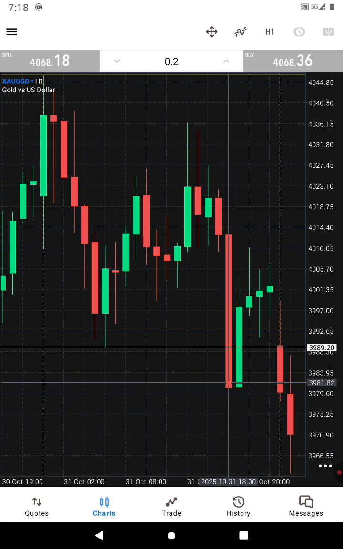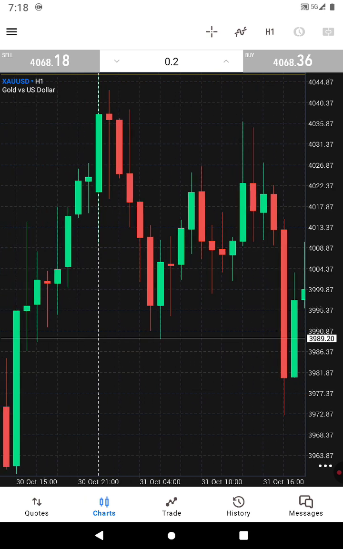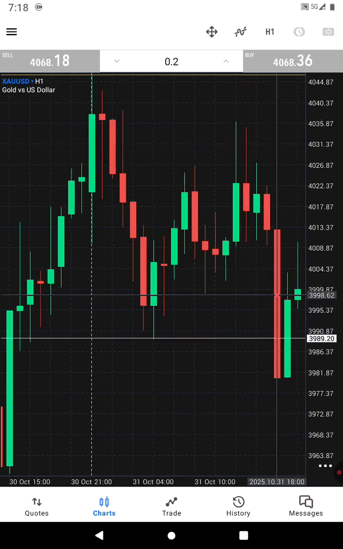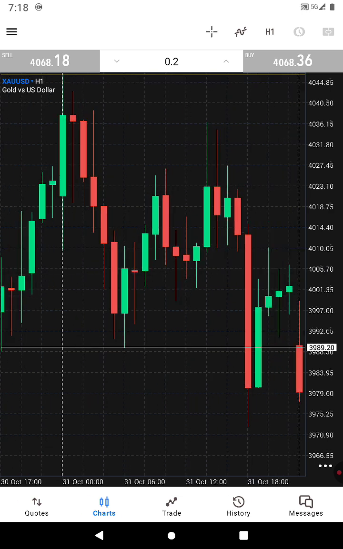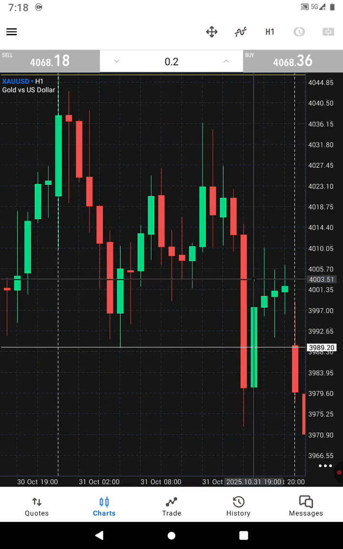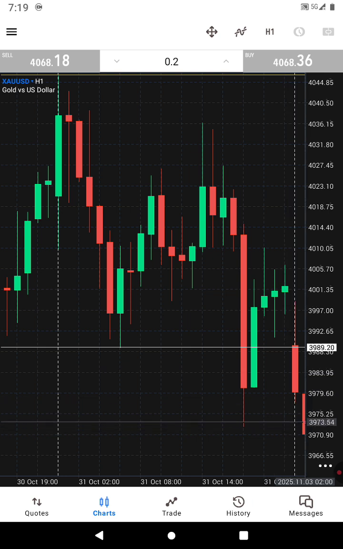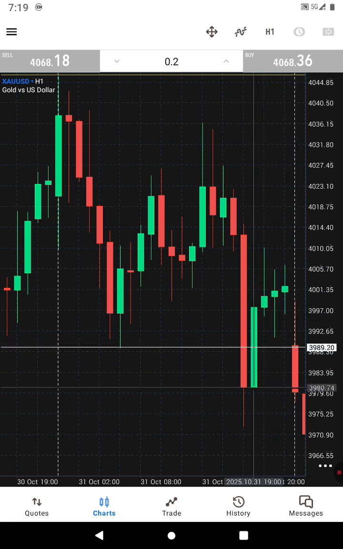But because this pullback all happened inside this big red candle, all this pullback happened inside it, this is why it is a break of structure. Because all this noise happened inside this candle, it is just as if it is still this candle that is operating. It's just as if this candle still closed outside and nothing else happened.